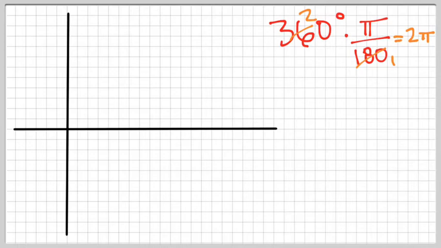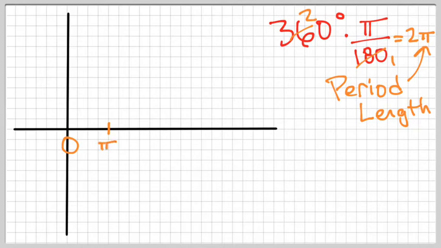And this is what we call the period length. So when you think of like, oh, it goes around one time, the typical period length of a trigonometric function is 2π. So starting at zero, which I'll write zero right here. And then here will be, this will be considered π over 4. Which, if you're writing it in degrees is 90 degrees. And then right here is going to be π over 2.